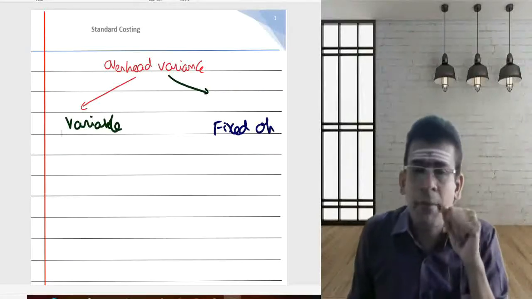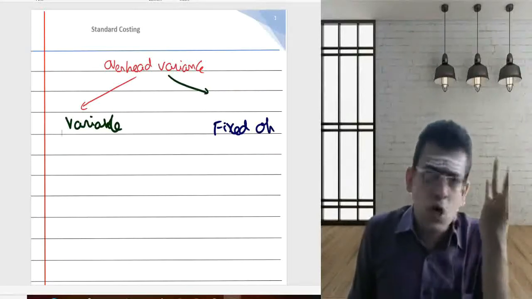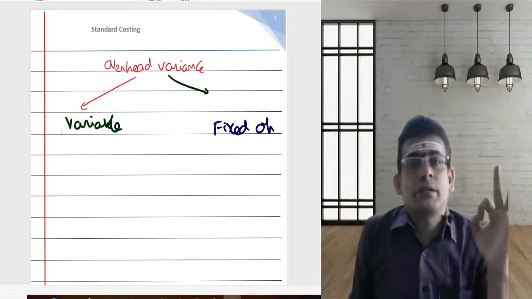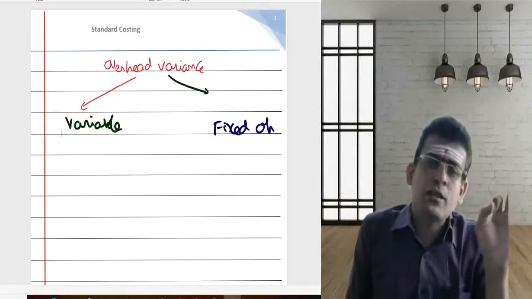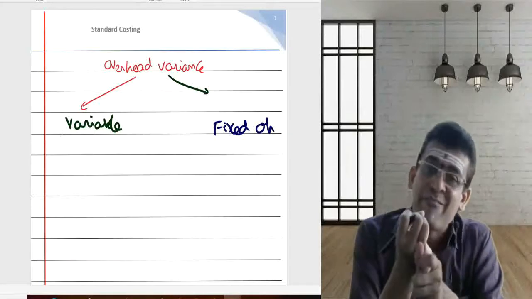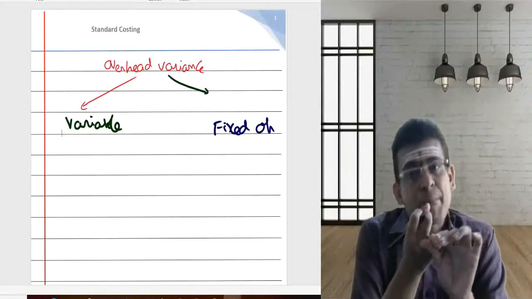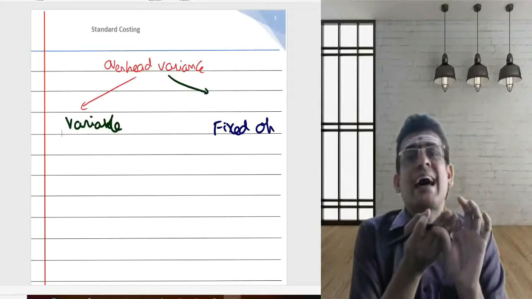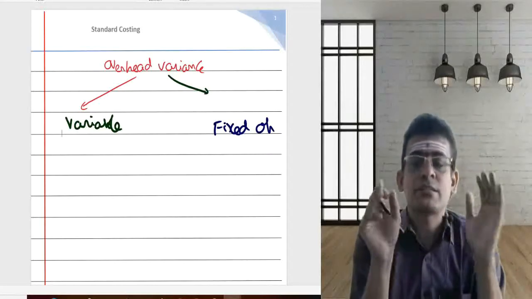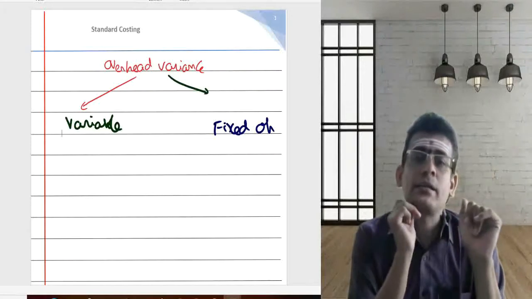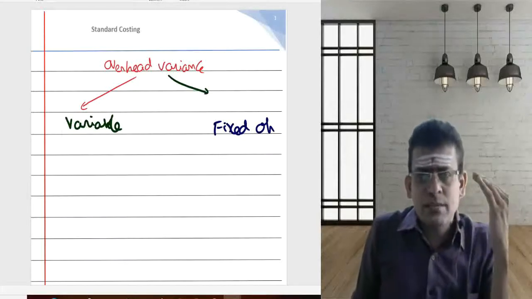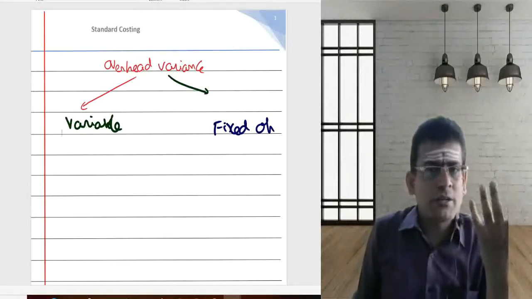But coming to fixed overheads, cost variance will be there, expenditure variance will be there, volume variance will be there. This volume variance is further broken up into three different segments. What are those? Fixed overhead efficiency, fixed overhead capacity, fixed overhead calendar. So in total I need to calculate 6 different variances in terms of my fixed overhead. Now first let us discuss a brief overview of the different types of variance.